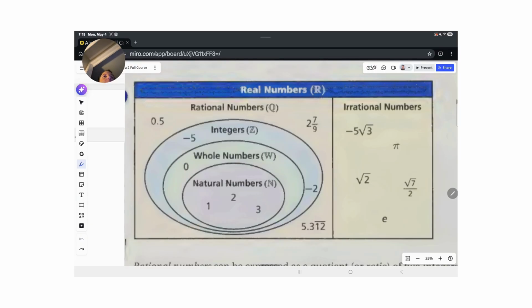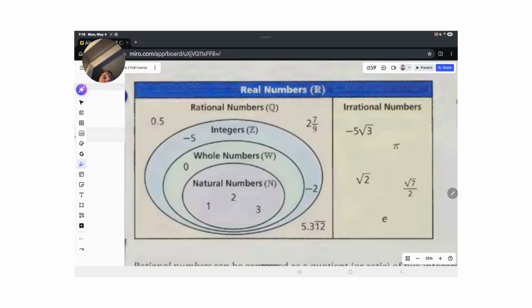All right, so we're going to classify numbers by their type and represent the sets of numbers in different ways, in other words. Let's take a look at our visual here. So every real number fits somewhere in this hierarchy. The sets are nested, as we can see here with our oval shapes. So every natural number, for example, is a whole number. Every whole number is an integer. Every integer is a rational number. And every rational number is a real number.